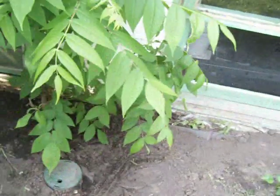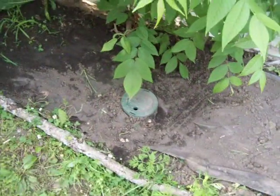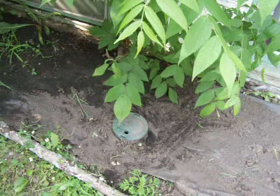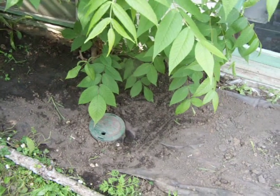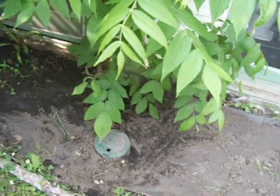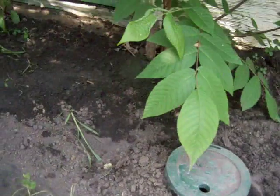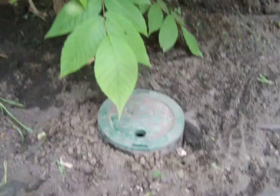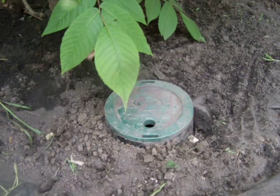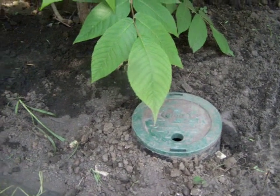Today I'm going to show you another system that I installed. This system is actually at my own house, so I have a few other ones out there that I could go out and record. Hopefully I can get permission to do that, but for now I'm going to show you my system, which just today, you can see the dirt's a little rough. It wasn't before, but I replaced a manual ball valve with an automatic valve and added a timer, so now I don't have to turn it on manually anymore.